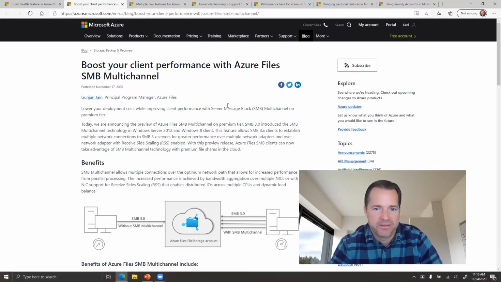With SMB 3.x, this enhancement is also now available in Azure Files, and it's currently in preview. Definitely something to check out to increase your performance in copying files from one location to another. Check out the link for more info.